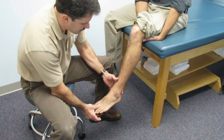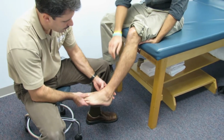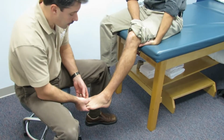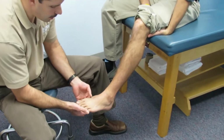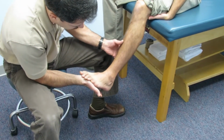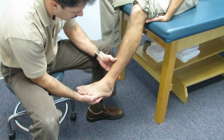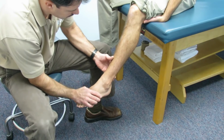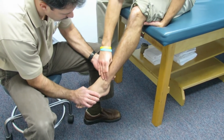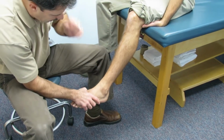Plantar flexion is a little bit tight also. And where do you have most of your discomfort? Right around the malleoli and the anterior portion right there. Okay. So a couple things that we did when we first saw him was check his range of motion. And he gets to just above neutral right there. Any pain with that? Yeah, that starts. Okay, so he starts to get some discomfort there. Plantar flexion. Right there. And where is your pain? Okay. So it's up a little bit higher than the common ankle sprain.